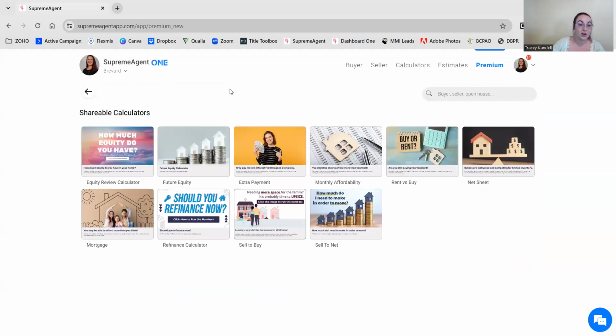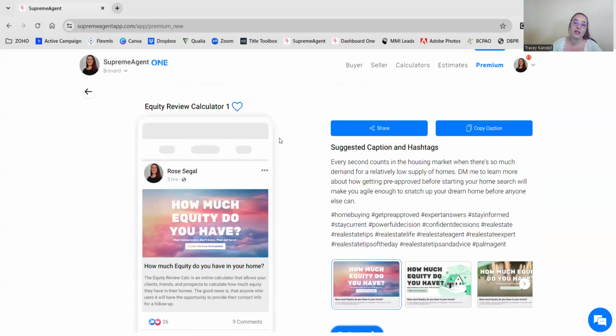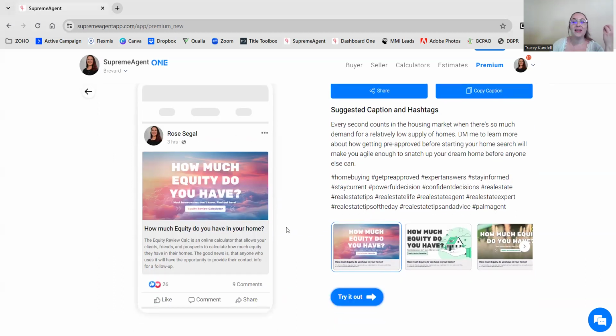Calculators. You can share these on email, you can share these on social media, and again, it's putting that tool and that power back into your client's hands. We all know those types of clients exist, right? The ones who are very determined to do everything themselves. So if you're able to send something like this to them, if you wanted to start a conversation with a potential seller: how much equity do you have? Do you know? Here, you do this yourself. You come talk to me when you're ready. Right.